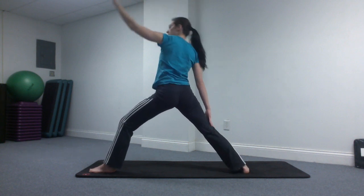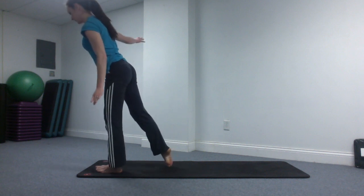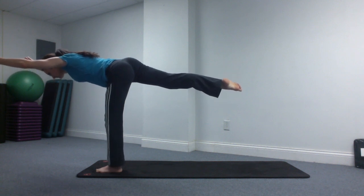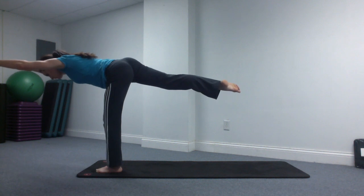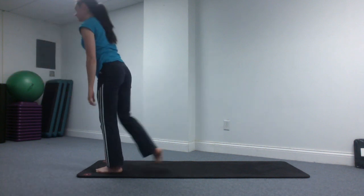We're going to go into Warrior 3. Try and get up over that left leg. Center your balance. Create a flat back position. Now again, if you can bring the arms overhead, that's the most challenging, or you can bring your hands to your legs for a little more help. There's the other modification, arms out to the side like an airplane. So choose your challenge and then bring it back down again.